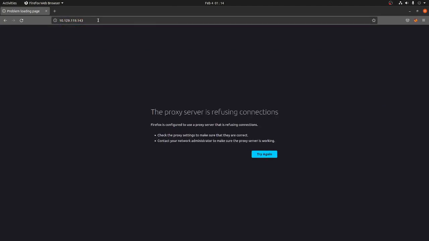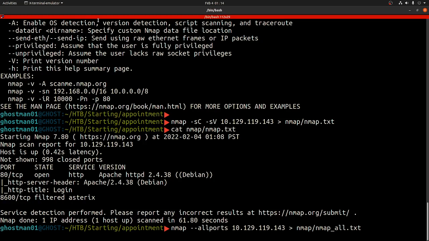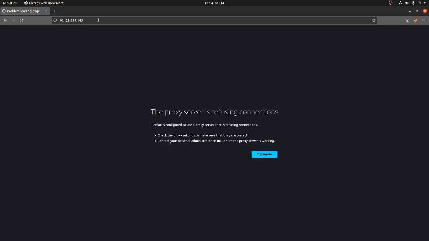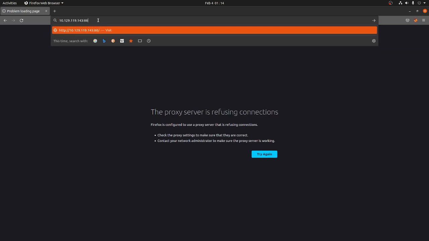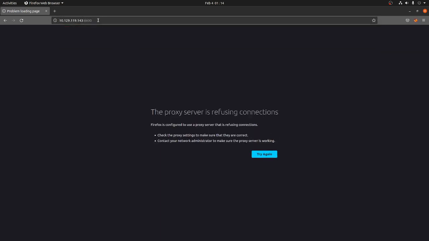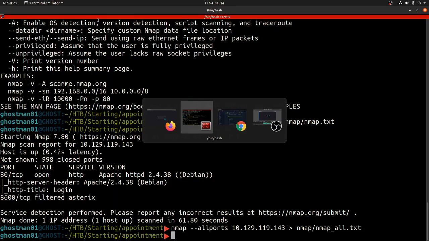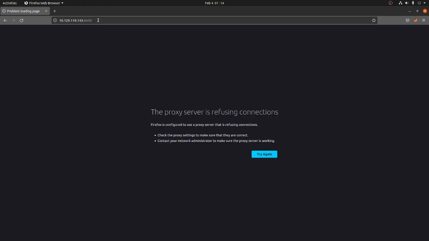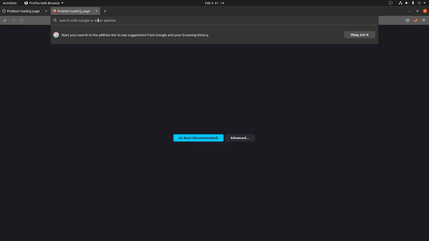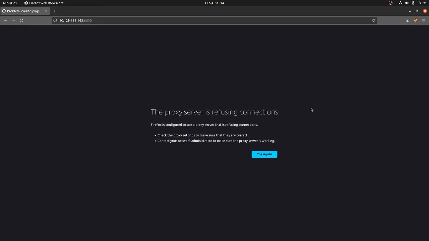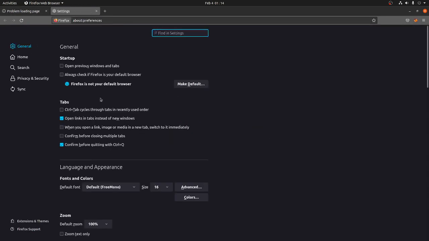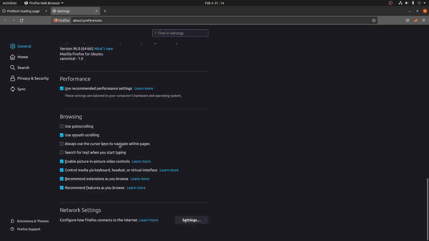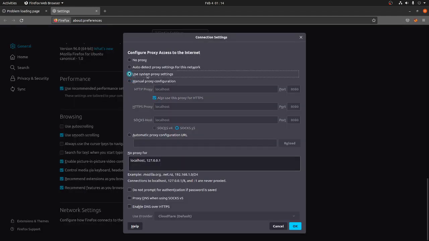Hopefully nothing. HTTP server, TCP 8600. Nothing is there. This is the Burp Suite extension, or for using Burp Suite, manual proxy configuration.